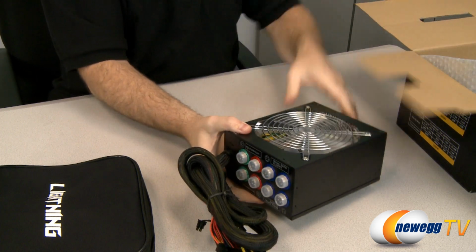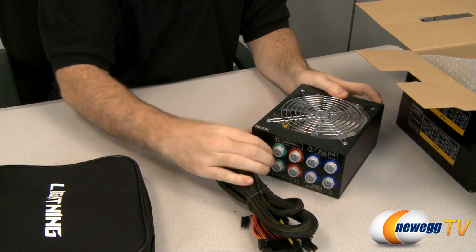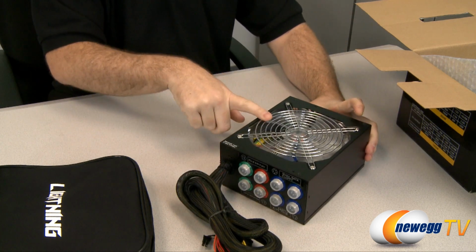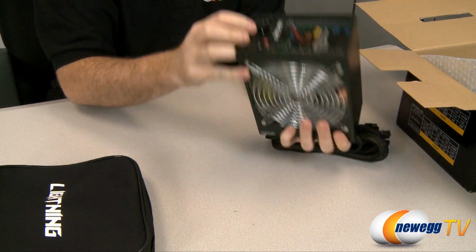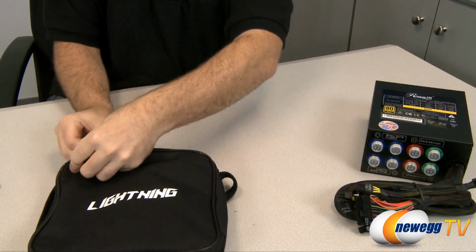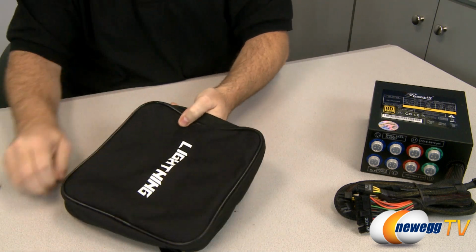And there's the unit. So you can see the modular connections there in the back. A little bundle of permanently connected cables, 140mm fan. And on the back you have a grill for exhaust. And there's where you plug in your AC power and an on-off switch. Alright, so just to complete our unboxing, I'm going to go over the connectors that are included.